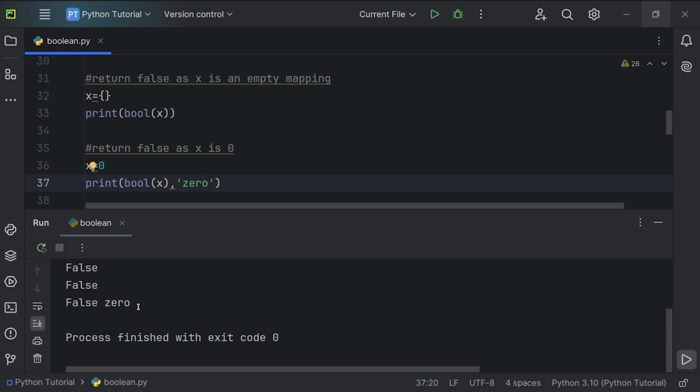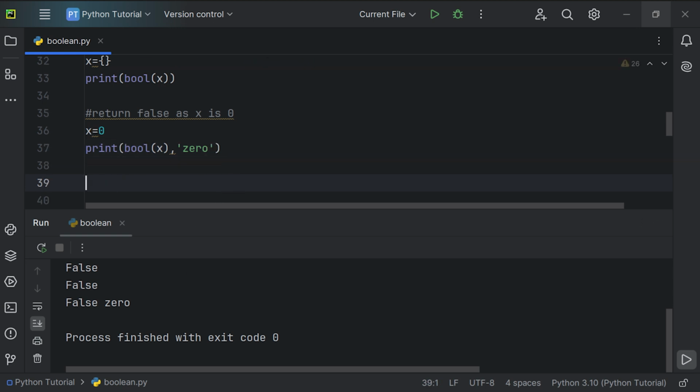Now let's return true as x is a non-empty string. Okay, so let me give it over here. Return x as true as x is a non-empty string.